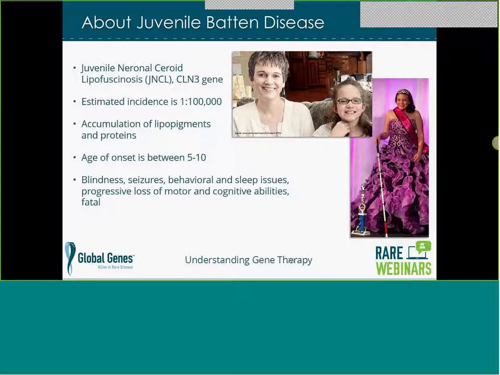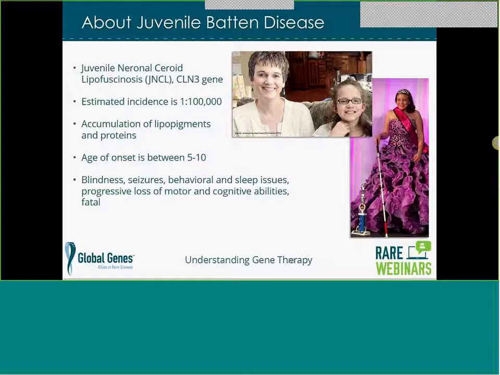And nothing is obviously wrong or apparent at birth. Kids oftentimes aren't diagnosed in this case until well after age 5, typically because of a combination of vision loss or problems and seizures. And like many in rare diseases, the road to a correct diagnosis is challenging, frustrating, and certainly much longer than it should be. Kids with juvenile Batten also will have troubles with sleep and behavior, and like MPS 3A and B, this is a disease that also impacts the entire body and over time will result in loss of everyday functions.